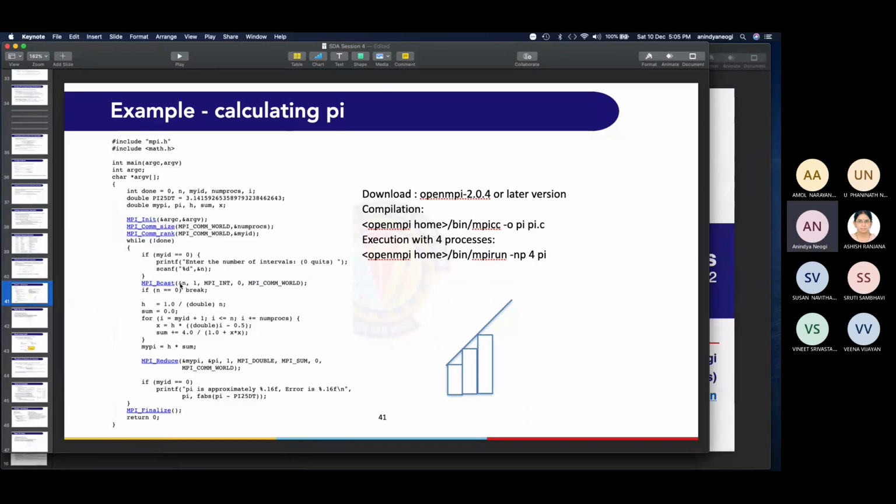I just did a broadcast of this n and it went to all the processes. Much simpler. Then I didn't want to sit and individually add all these areas, the individual results of all these boxes. I simply did reduce with MPI sum being my operator.